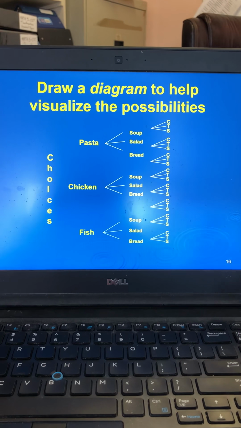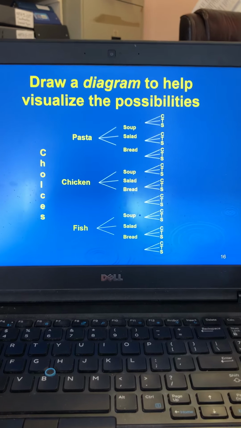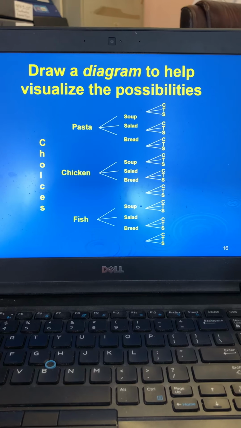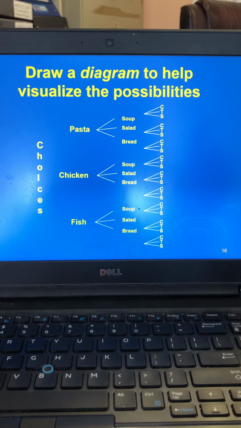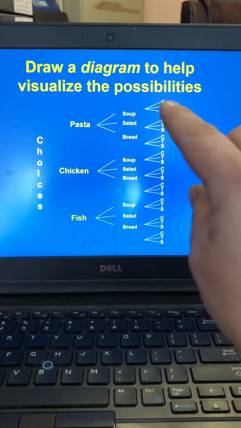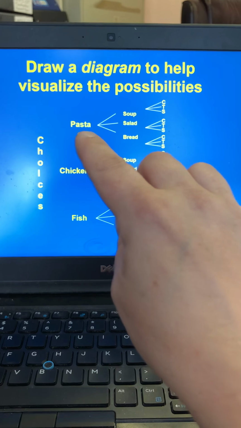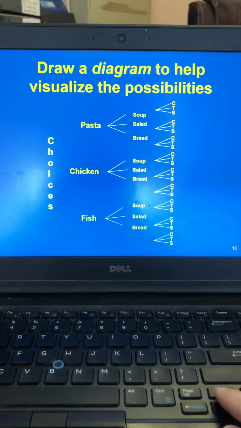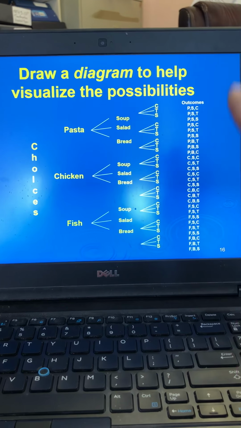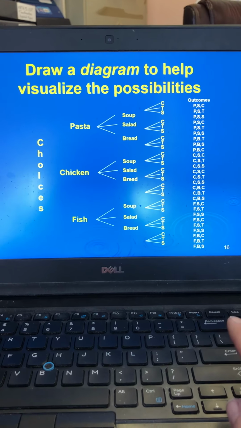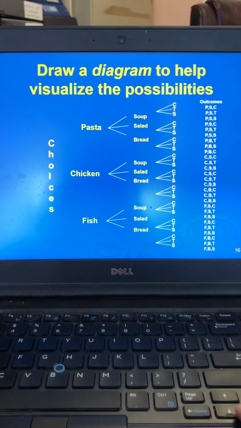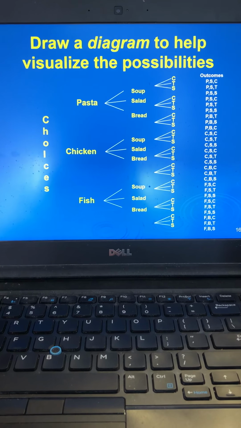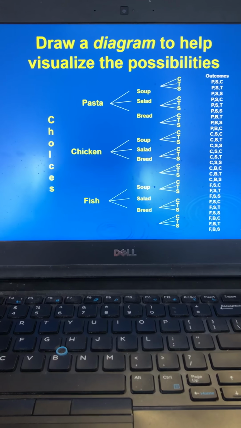So using a tree diagram, I can very quickly map out and help myself visualize the different possibilities. Pasta, soup, and coffee, pasta, soup, and soft drink. Maybe I'm going to choose pasta, bread, and tea, but at least I can visualize them all down the side. So we have all of these different outcomes that would be part of our omega or our set of answers. This can get quite tedious if we're drawing this out in order to do more complex calculations.